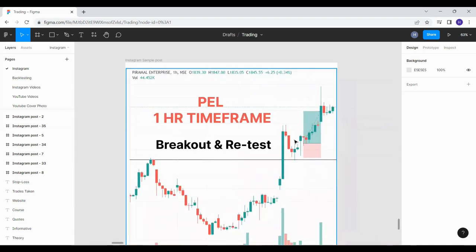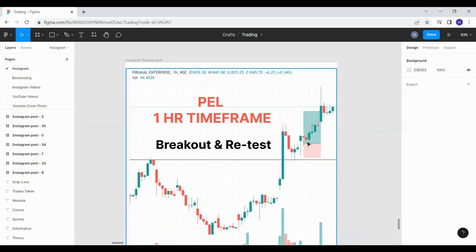On the same scenario here also, this was a breakout candle. Now suppose I took the trade on this breakout candle, you can see the risk would be really big. Even if I put it below the trend line, that would have been a really big risk. So I just waited for the retesting. Even if I take the trade on this candle now, that would have also been really good because I would have put my stop loss below the trend line and that would have been a good trade.